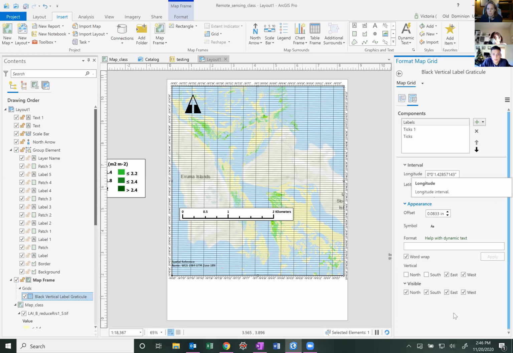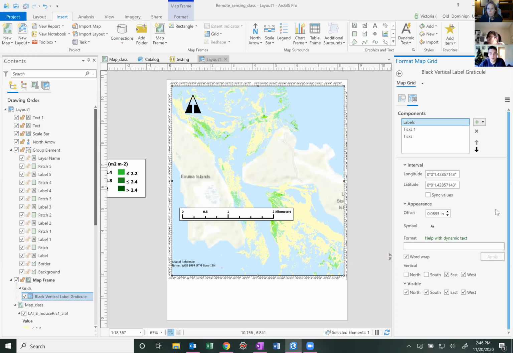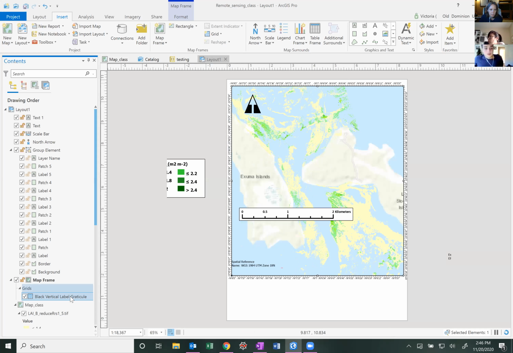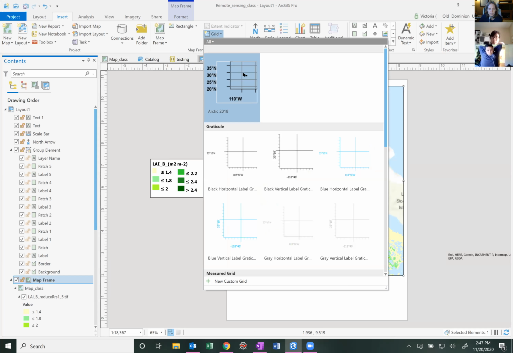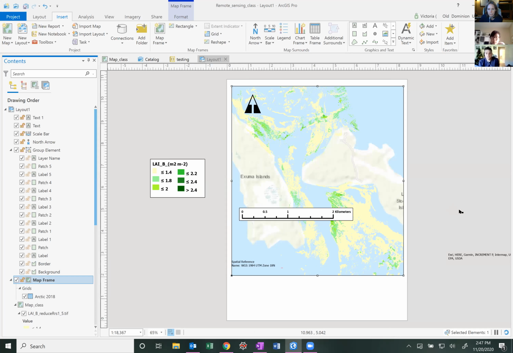When it chooses intervals that are really small. Right. Okay. I'm stuck on trying to find a better way to see the tick marks. I just feel like the way it is right now, putting it in a manuscript would make it really difficult to see the actual lat-long labels. I don't know if it's just maybe a bigger font or something. Let me just remove this one and put in one that I have put on a map already.